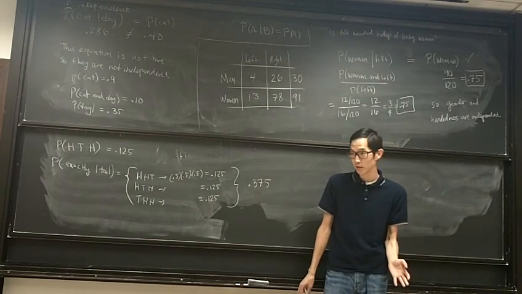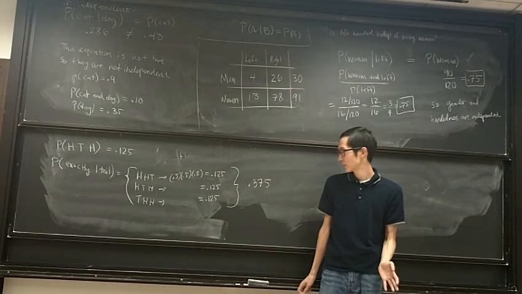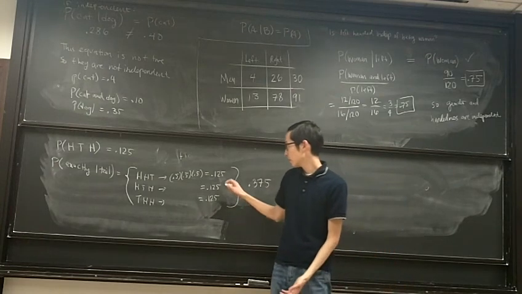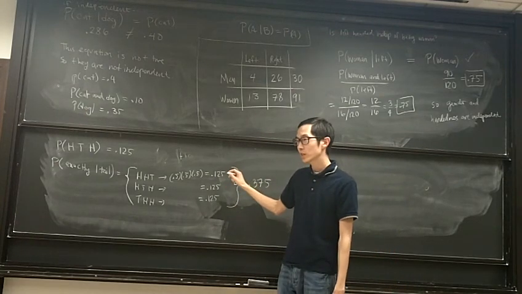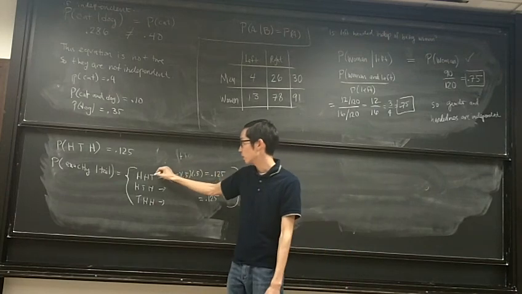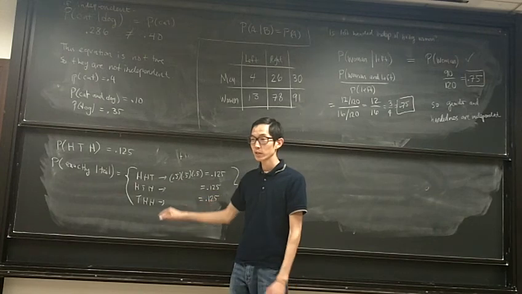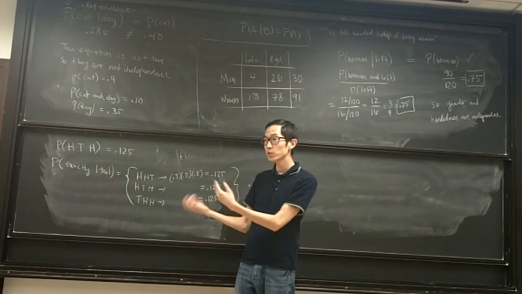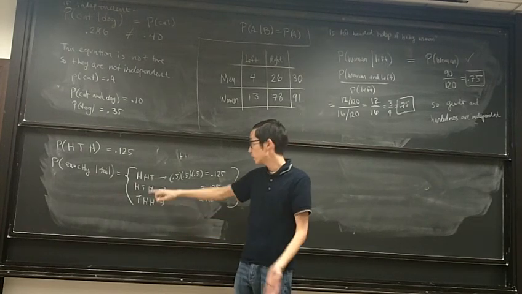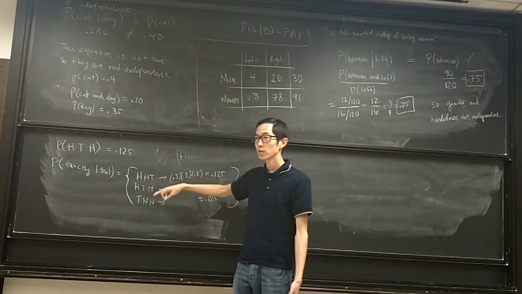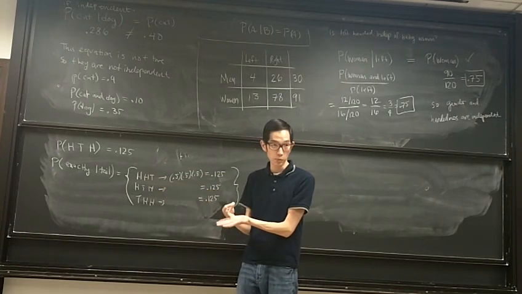So they're mutually exclusive. Can you repeat again why you're adding these? Because technically, seeing exactly one tail is, what's the probability of seeing this, or seeing this, or seeing this. And whenever I have ors, I add them together, but I have to subtract any overlap. But is there any overlap between this and this? No, because those events cannot happen together.